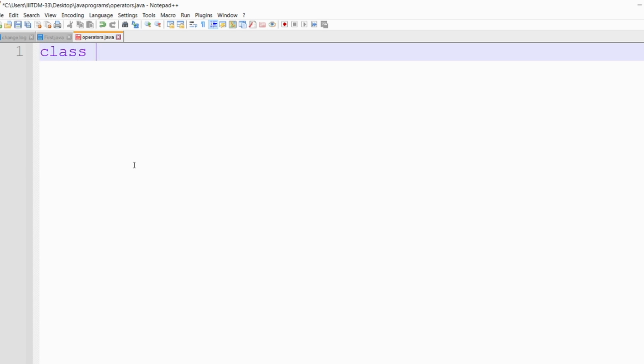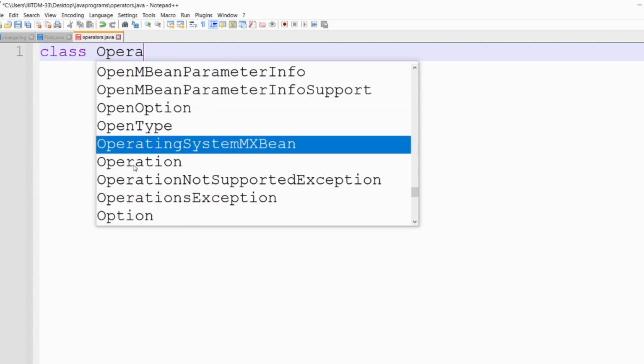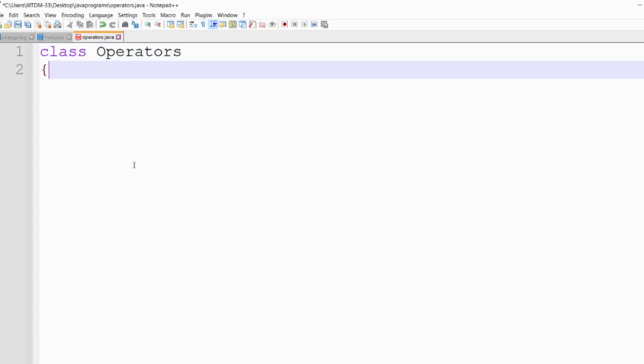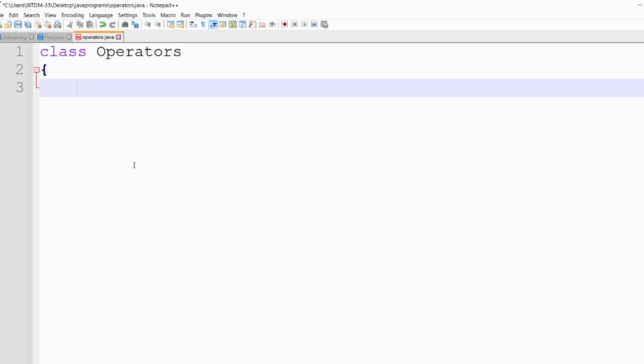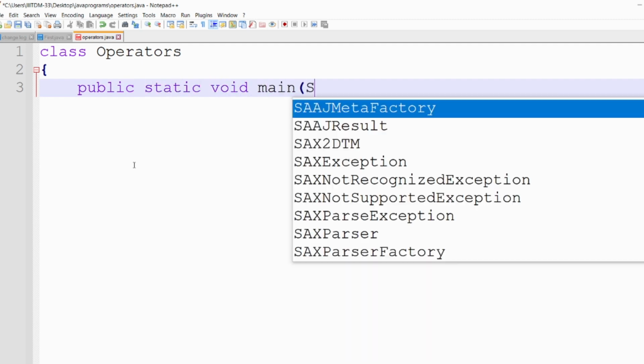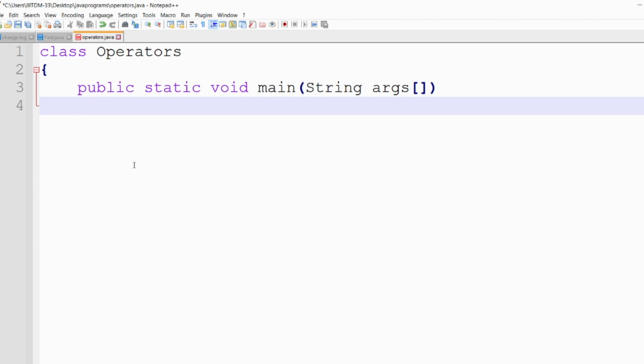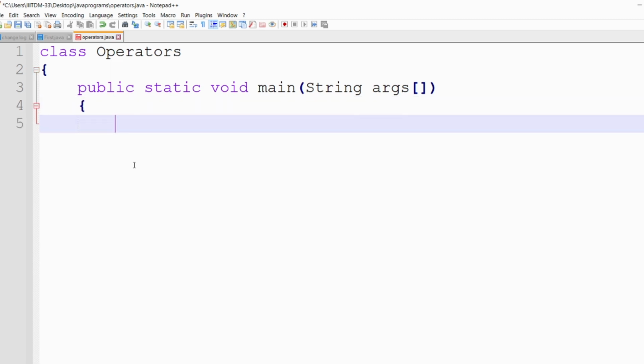Now class operators, you know that whatever the class name you have given should be equal to the file name whatever you have mentioned earlier. Then public static void main, then I will write String, where S should be capital, args, and then I am opening the main function.